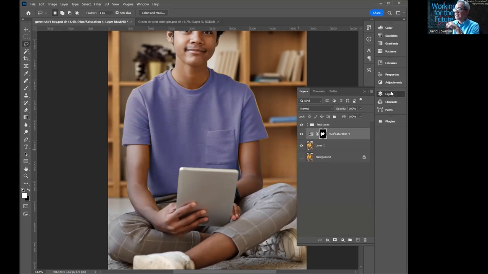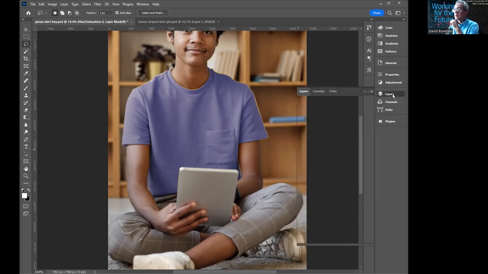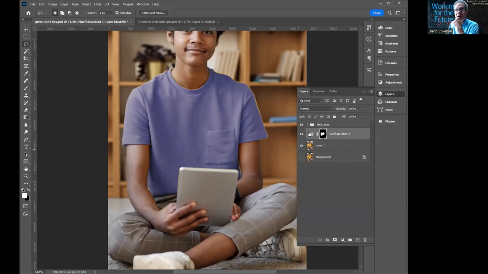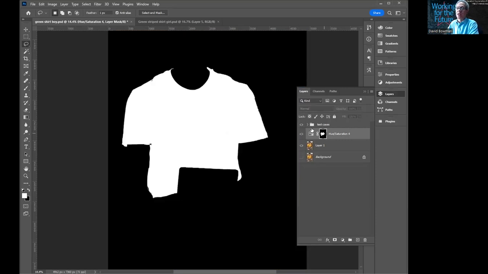And if you see over here in my layers menu, there's my hue saturation layer. And next to it in black and white is the mask. The fun thing about masks, lots of fun things about masks, super useful. If I alt click on it, I can see where the mask is. Now with the mask, anything that's white is where the effect will go. And anything that is black, the effect will not be applied there. It's kind of like we made a big stencil, and you spray paint the stencil.